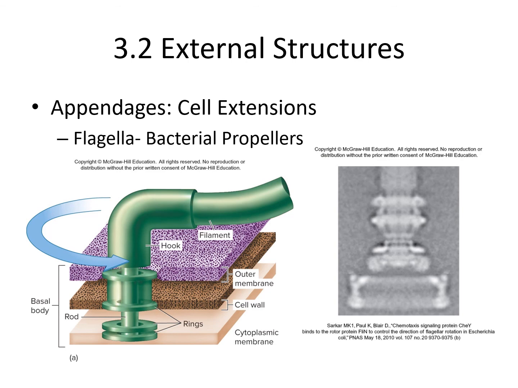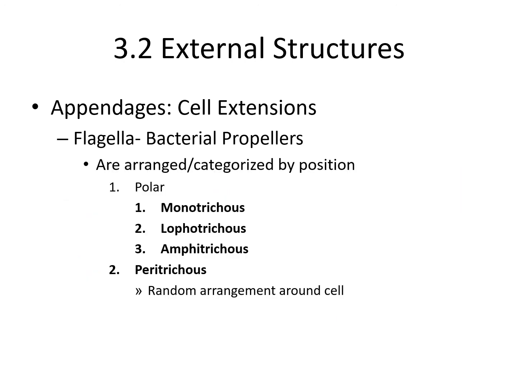Think back to when you were a little kid and you got your first jump rope, whether at home or at school. What's the first thing all kids do? They grab one end and they just kind of whip it around. It's exactly what's happening here. That filament whips around wildly, causing the bacteria to either be pushed or pulled through the liquid.